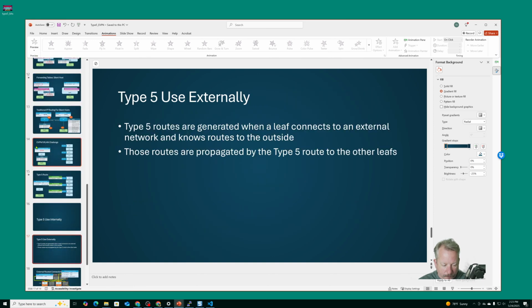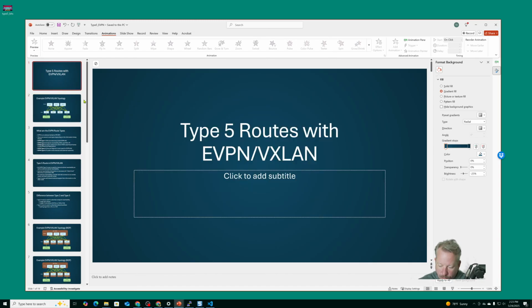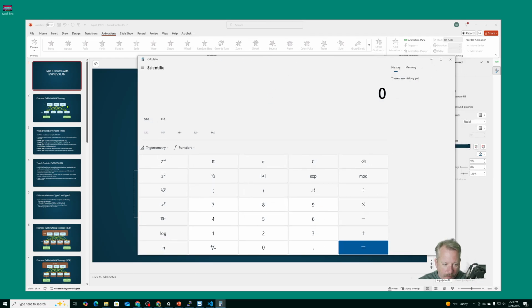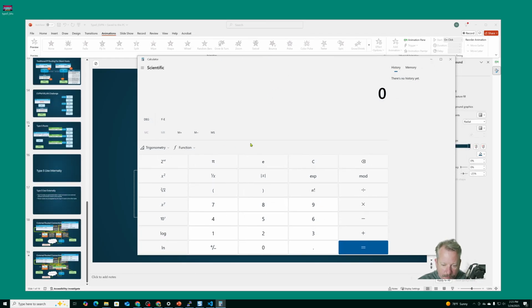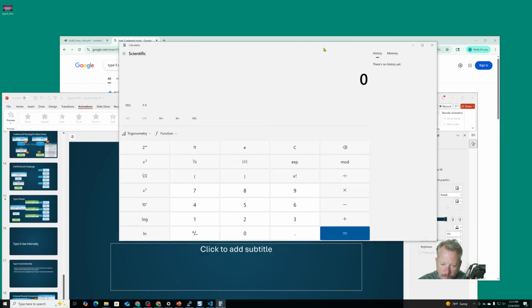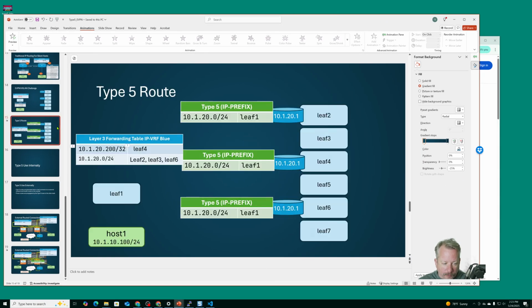That's 18 slides. Took me an hour and a half. That's pretty normal. So let's do some math. How long does it take me to do a slide? So 18 slides, 19 slides, very complex slides. So 90 minutes divided by 18. So 5 minutes a slide. That's not bad for slide generation. Pretty pleased with this.